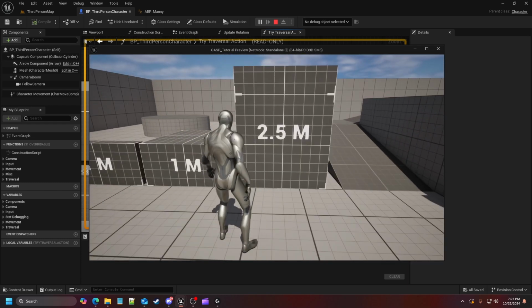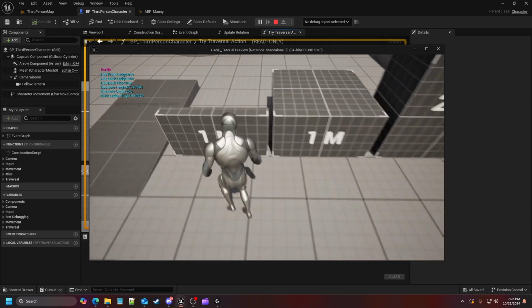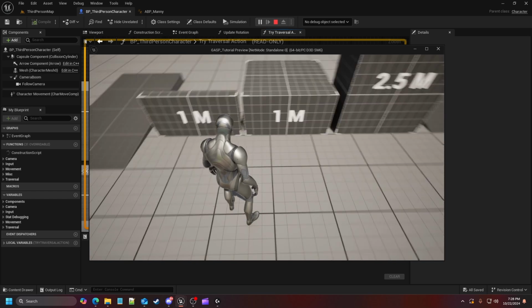But now, for some reason, a vault just likes to trigger jumping on the blocks now, so it is kind of weird. But with everything that we've done and how things have been set up, what I can also do as another video, because it technically is more of an animation thing than a character blueprint thing, is go over setting up the traversal and montages and stuff like that. I'll do that after the finale video, just to give you guys something extra.